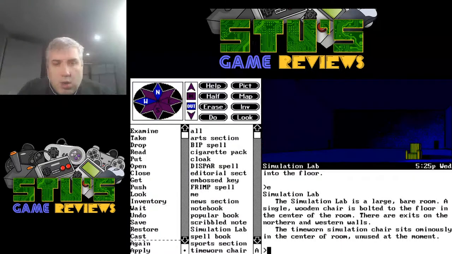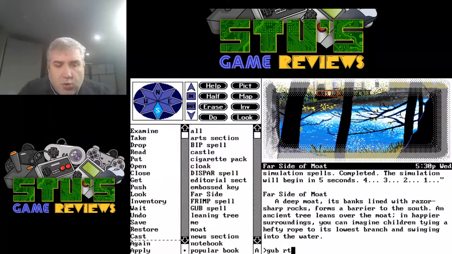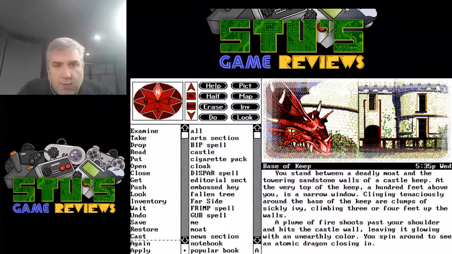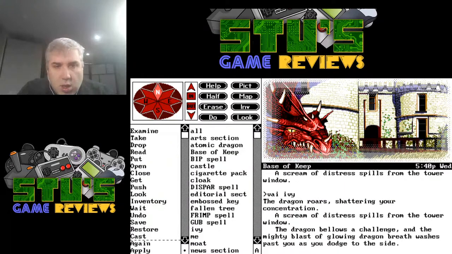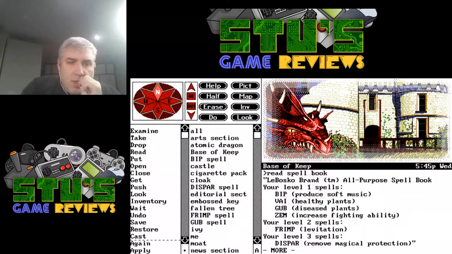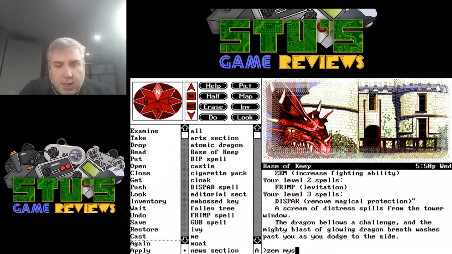East. Sit. Gub tree. South. It's Vi the ivy. The dragon wore a shy concentration. Oh, shoot. How about I produce Zeb, I should have done. Increase fighting ability. Zeb, myself.